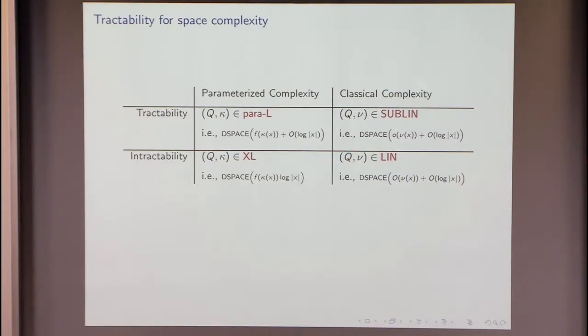In the case of classic complexity, we have sublinear space. Those problems can be decided in space little o of the size measure plus log x. We also have linear space as the intractable class, with running space O of the size measure plus O of log x. Linear space clearly consists of those problems that can be solved by storing all NP witnesses of x. Remember, nu of x, the size measure of x, is the length of the NP witnesses. So you go through all the possible NP witnesses, and this needs linear space. Sublinear space is, of course, where you try to avoid storing those NP witnesses.